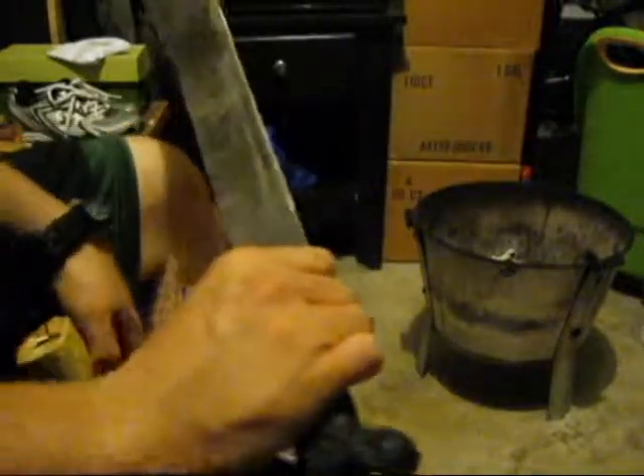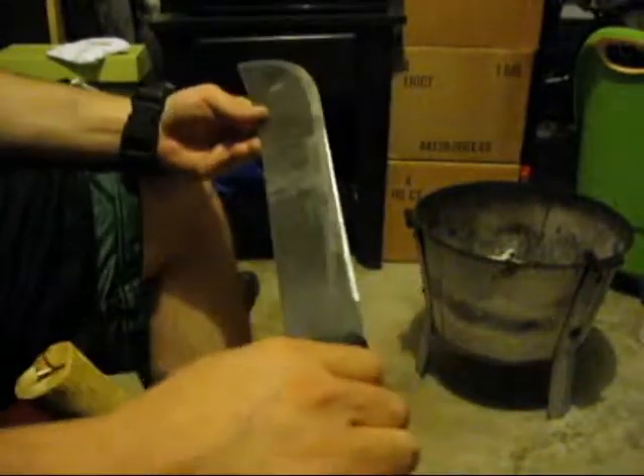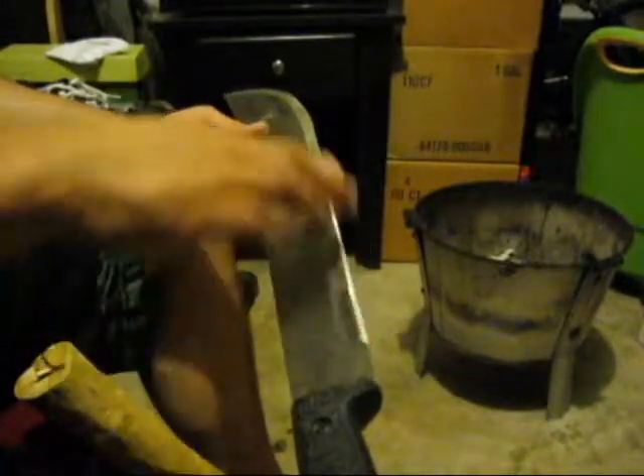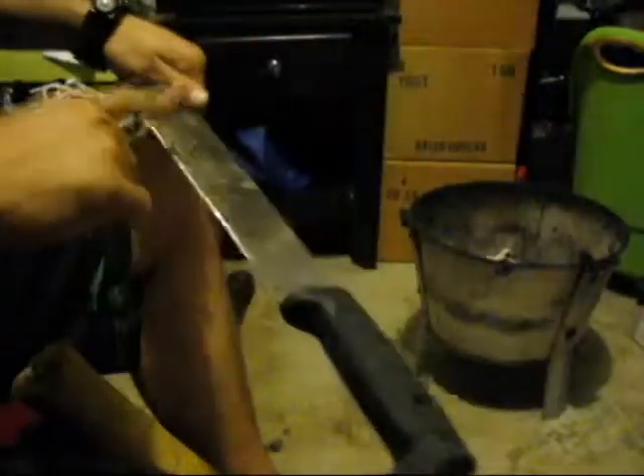This is another video about the machete, the bushcraft machete I got set up. If you didn't catch any of the other videos, there are four parts. I've got a Scandinavian or saber edge ground into the back half of the blade, and just a really sharp convex edge on the chopping part. This part right here is flat ground, so you can do some shavings perpendicular. And this part is rounded off so I can grab it, push it, or use the Scandinavian edge as a draw knife or a power planer without a baton.